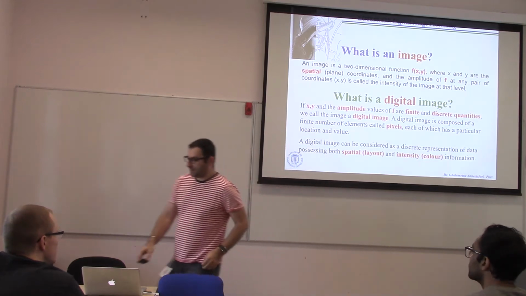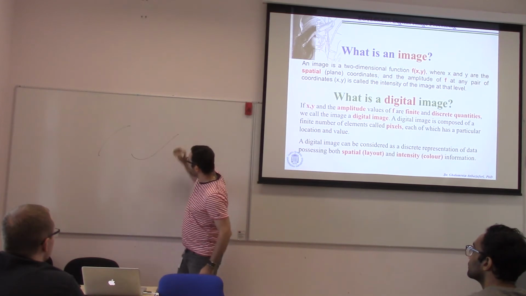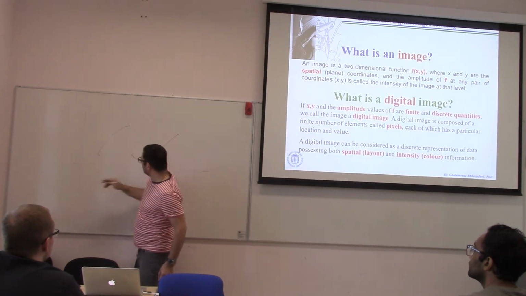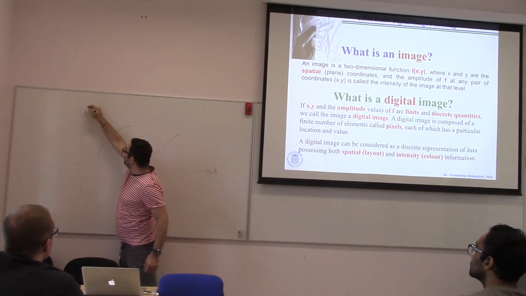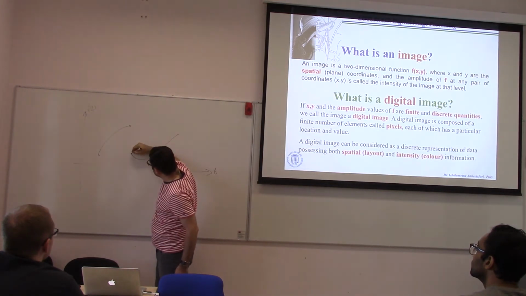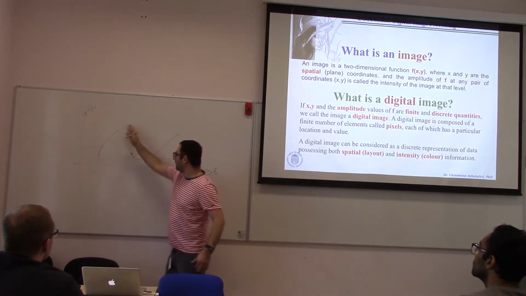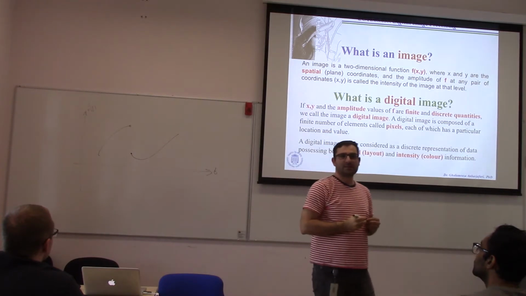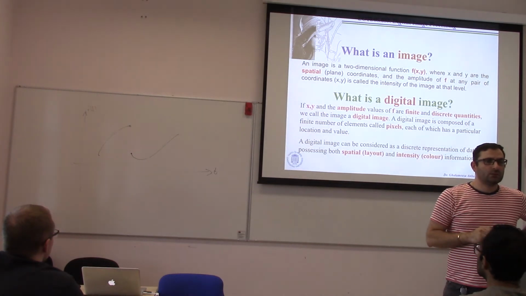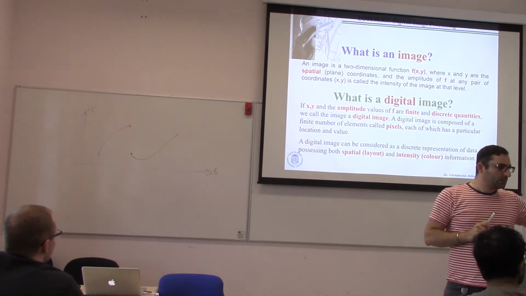Is this discrete? Is this an analog signal? So this is time, and this is f of t. This is open, this is closed. And it continues, right? It starts from minus infinity and goes on. Is this an analog signal? Yes. No. There's information missing, so it's not continuous.